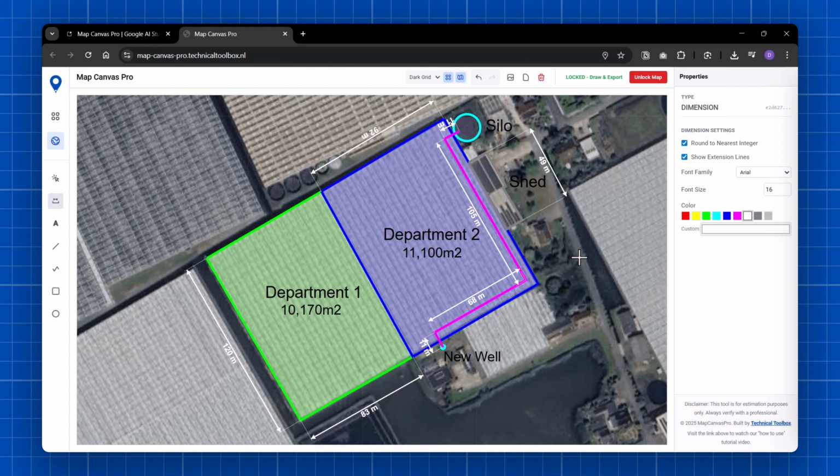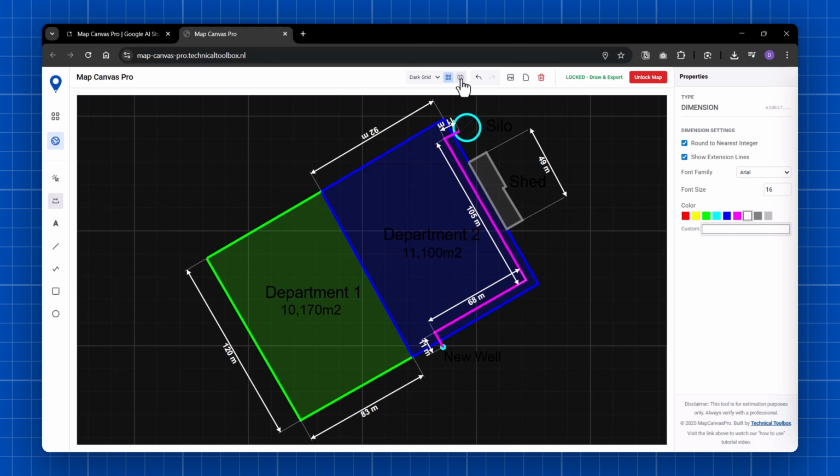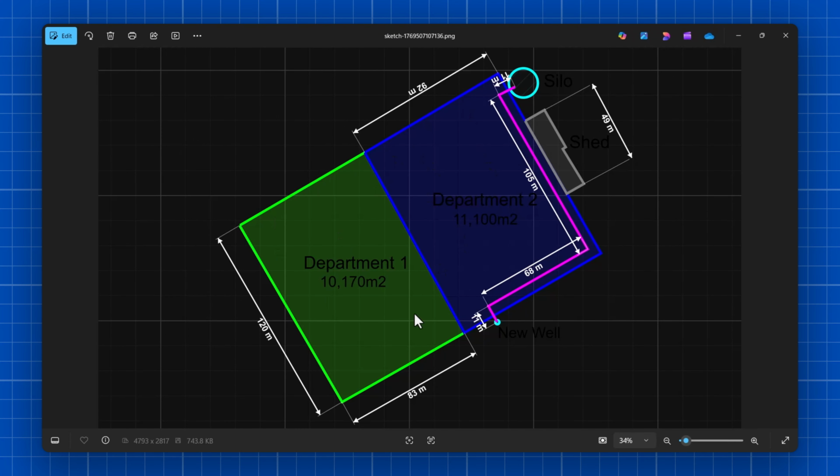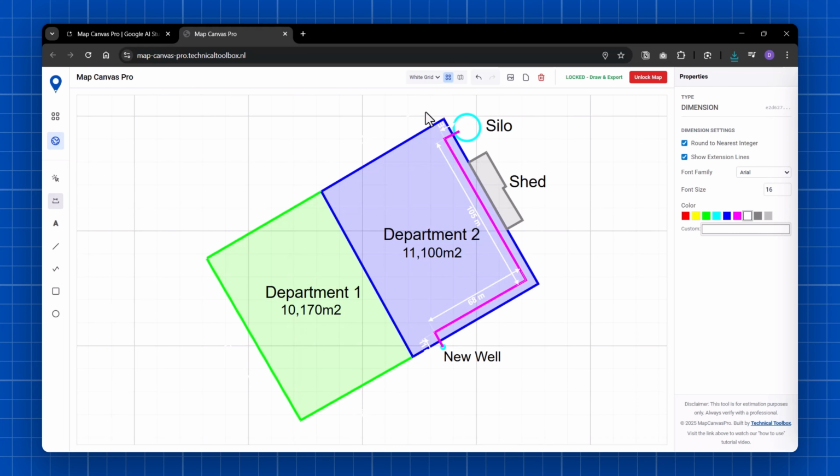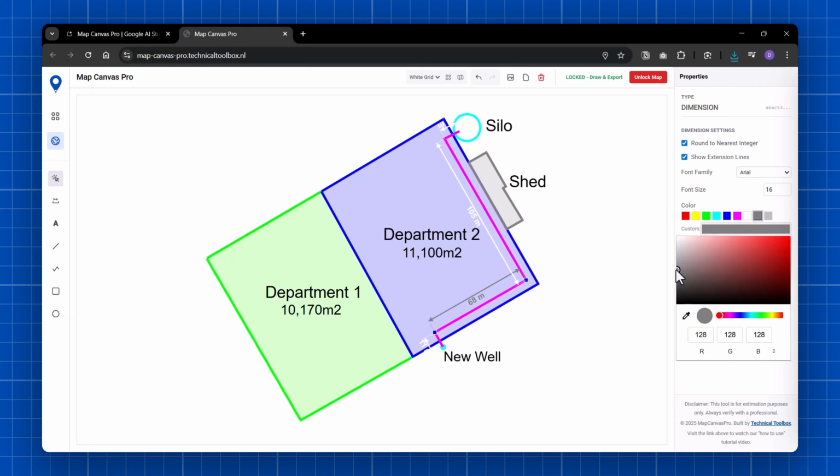But we can also save different types of images, more simplified. So we can do that by clicking on the toggle map layer. And if we now save it, export to image, the image will look exactly like this. But let's simplify this a bit more because we have different text colors. Let's say we just want to have a white background, so we go to white. We don't want the grid, but we do want, actually we just want the black.